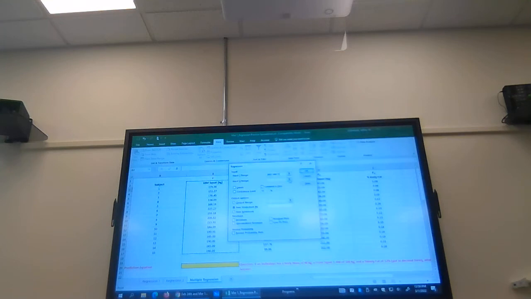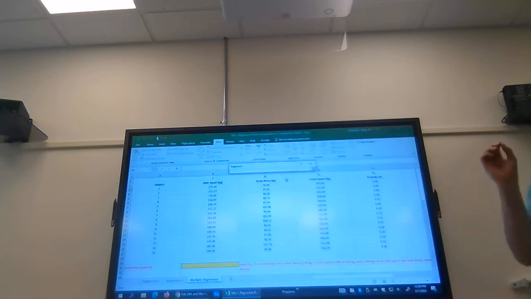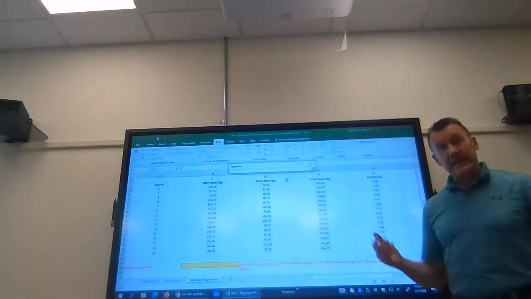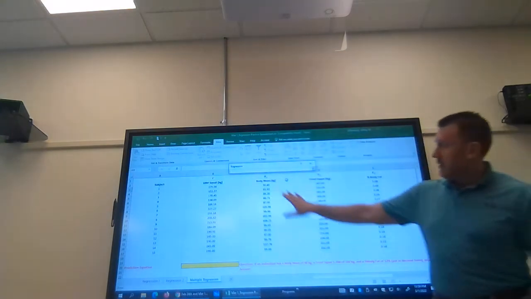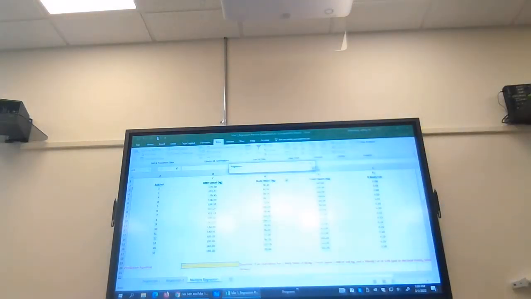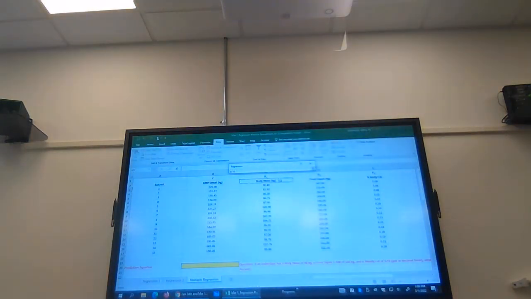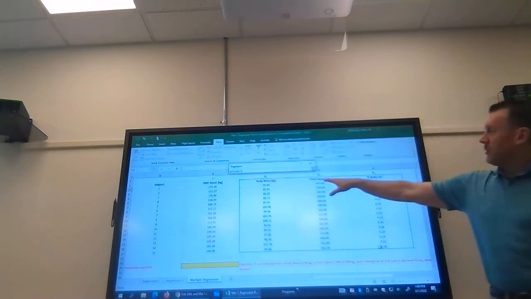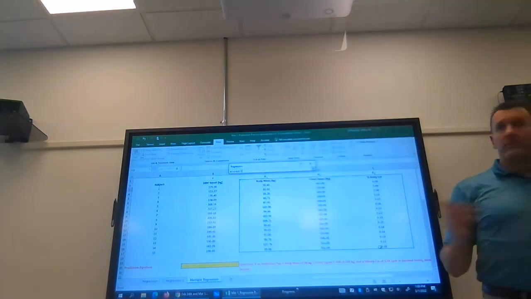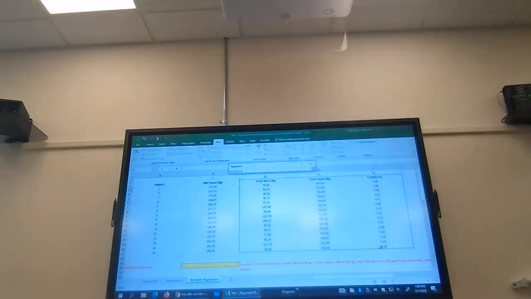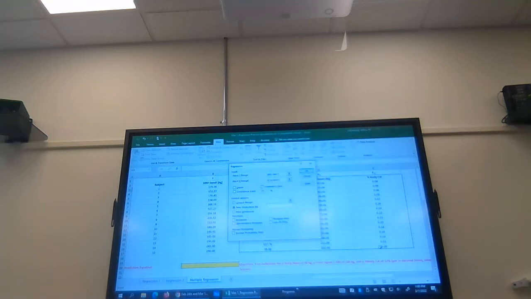So now for X, it's going to be very similar. What makes it nice is you don't have to do all of them separately. It's really easy. You just do all of them together, including the labels. So you would go here and across and then down. So you can see how all of your predictor variables with the labels are highlighted. And then you would hit enter. Like that.